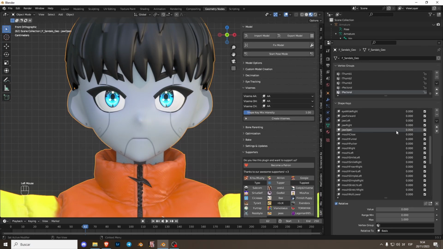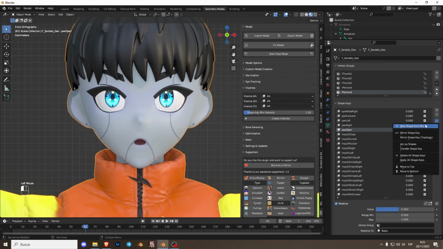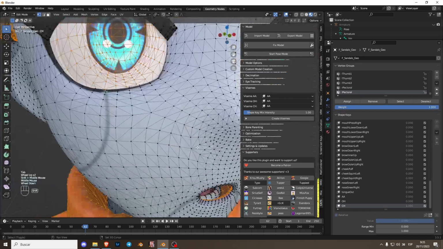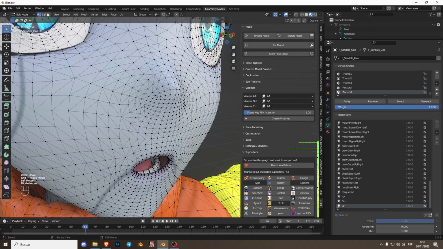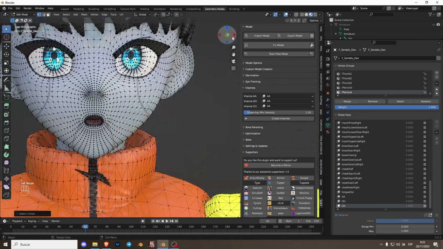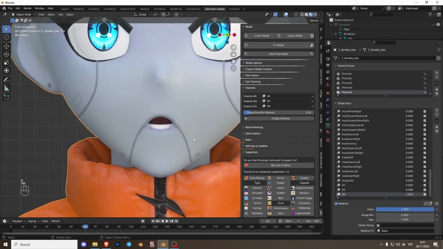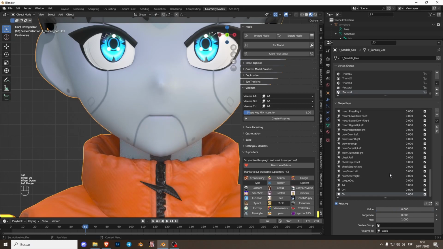The C for me is like a little bit of a jaw open. So we create a new shape key from this, CH, but you're going to see that I'm going to do something on the new shape created. We put it on 1, we select the face, and clicking L we select the teeth, and we are going to put them a little bit up like a C.